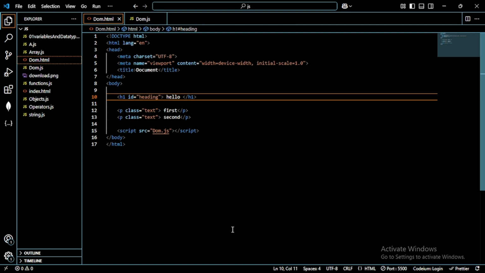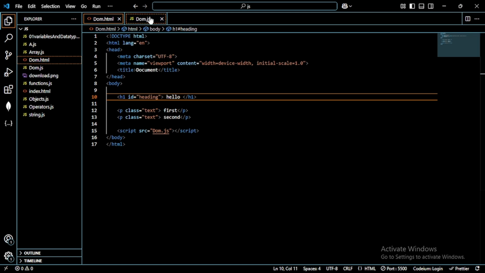So in this case, I'll be starting with DOM methods. What are DOM methods? DOM methods allow interaction with and modification of elements. So what are these DOM methods? We have different types of DOM methods. We have getElementById, getElementsByClassName, getElementsByTagName, querySelector, and querySelectorAll. So I'll be explaining each one of these methods one by one and how they interact with your browser.